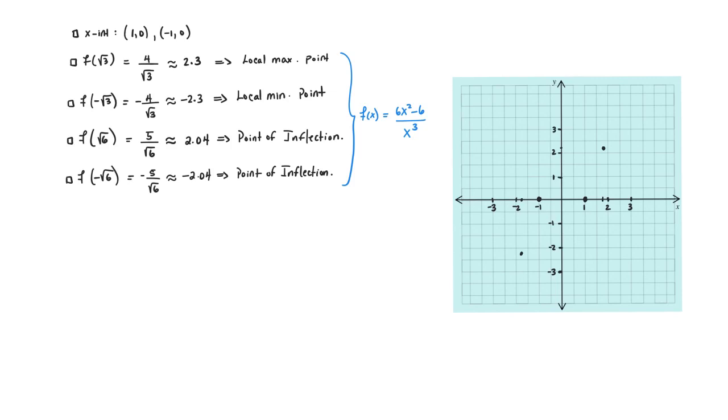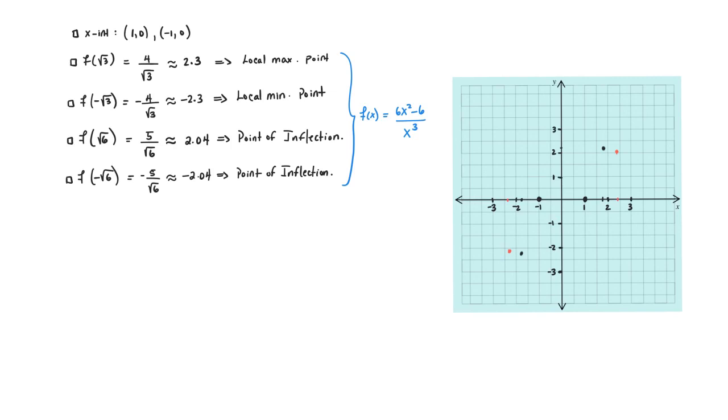I'm going to put those points in red. So root 6 is approximately, we said that root 6 was approximately 2.4. So 2.4, let's say somewhere here, the y value is going to be approximately 2.04. So that's going to be a little bit closer over here to 2. Let me put it right there. Then we're going to go to negative 2.4. So somewhere here. And then the y value will be negative 2.04. So let's say somewhere here. Again, close to negative 2. So these red points are my points of inflection.